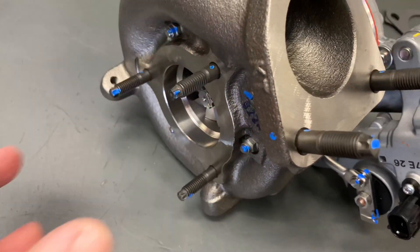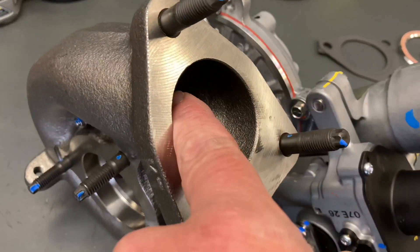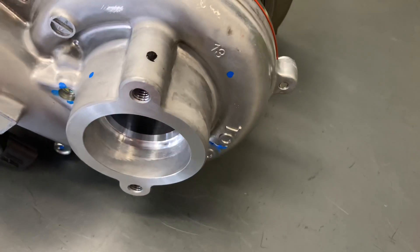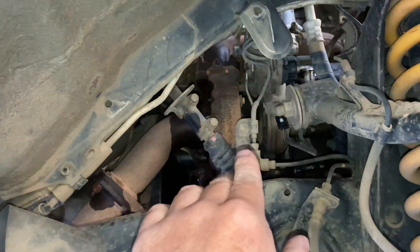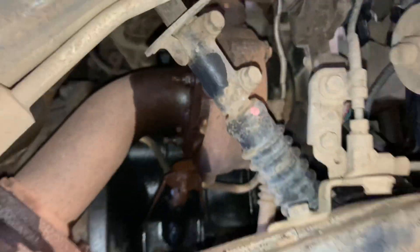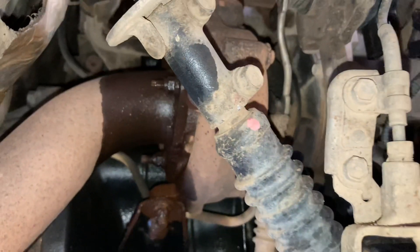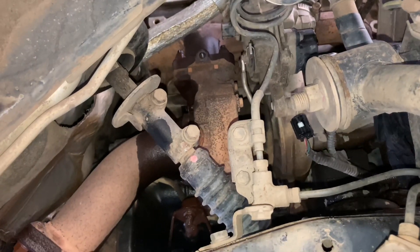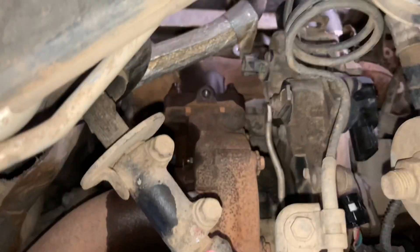So this is where the exhaust bolts on here - the dump pipe. You can work out what goes in and out yourself. Obviously that's where the air goes in again and this is where it comes out. So the reason for getting the car up and the wheel off is to get the covers off so you can get access in there and take the heat shield off the turbo. Going to need to access the mounting bracket there as well. We've been spraying those bolts - as soon as we knew the turbo had to be replaced I said please start spraying the bolts to make them easier to get out. Hopefully that's the plan. This is a bit of a country car, dirt road all the time, so the heat and dirt and dust can make things a little bit more complicated.